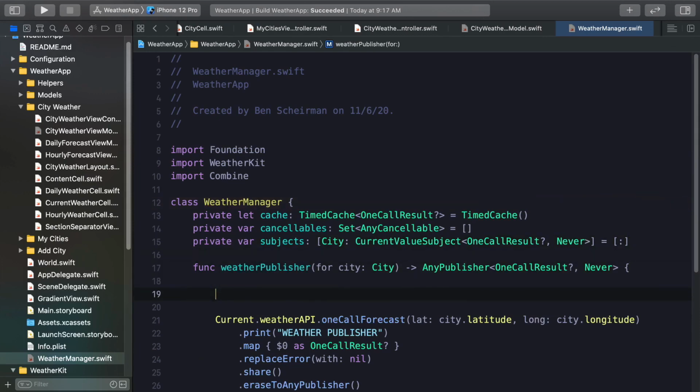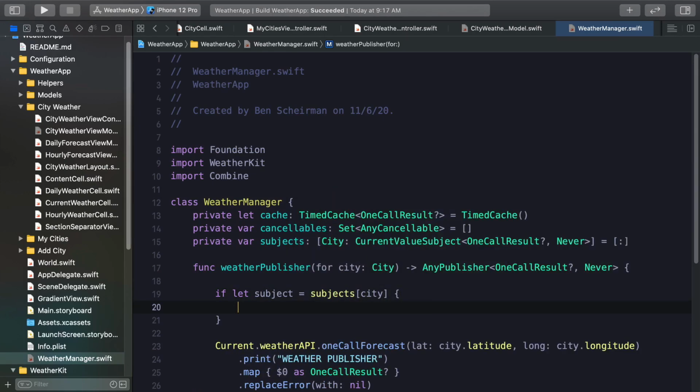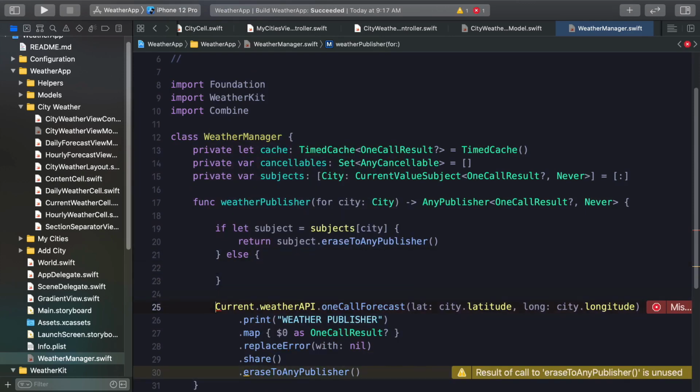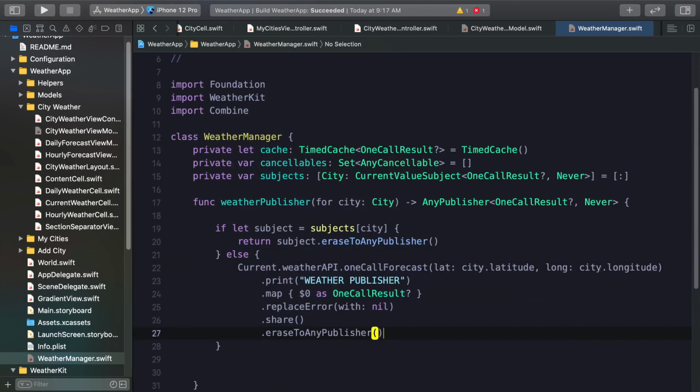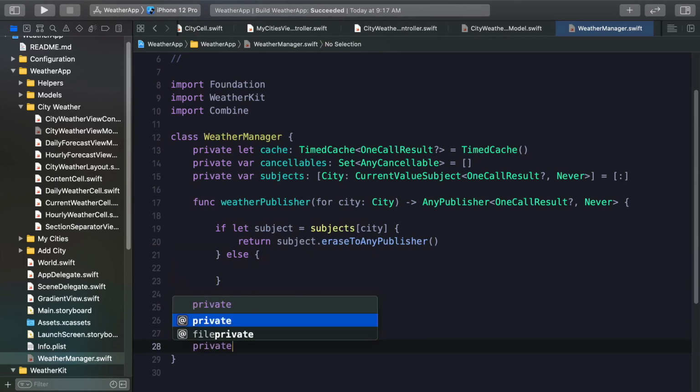So right here, I can say if we have a subject already, so that'll be subjects for this city, then I can just return it and then call eraseToAnyPublisher so the types will match. If I don't, now it's time for me to fetch the weather. So I'm going to move this into a separate method. We'll call this private func fetchWeather(for city:).